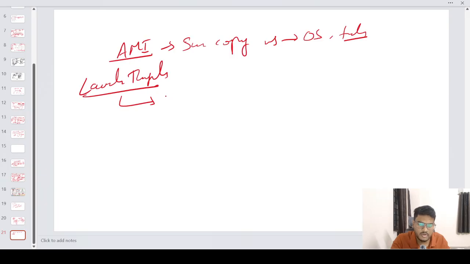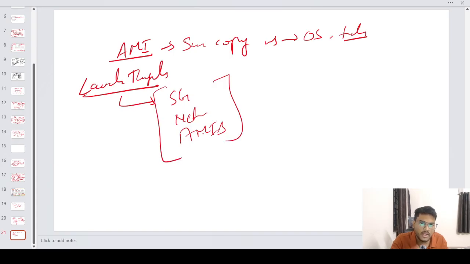For example, when you are creating a launch template, you can define the security group, network configurations, and which AMI it should use. So what kind of EC2 should be created from this launch template, you can define all of that here.